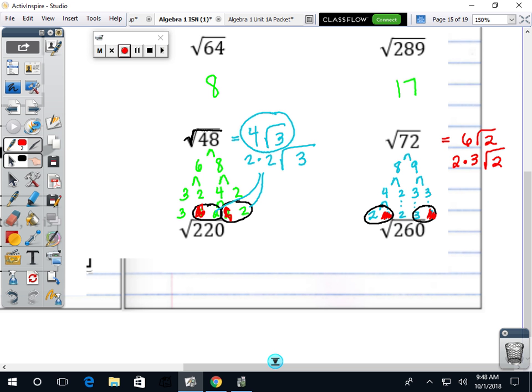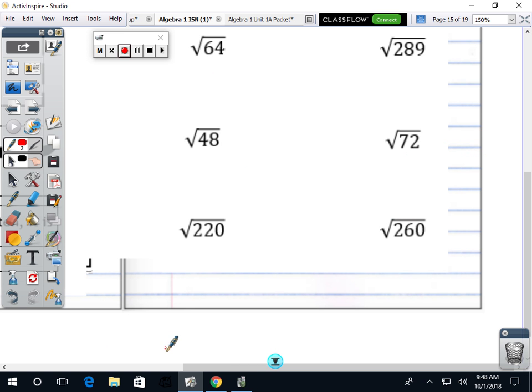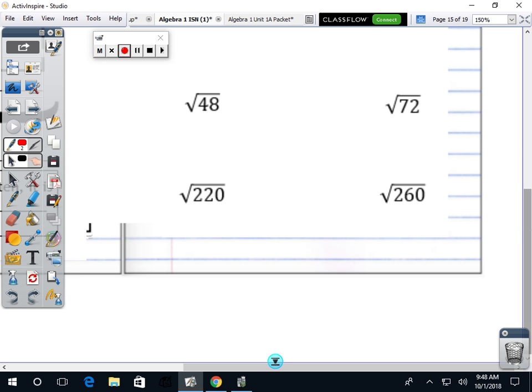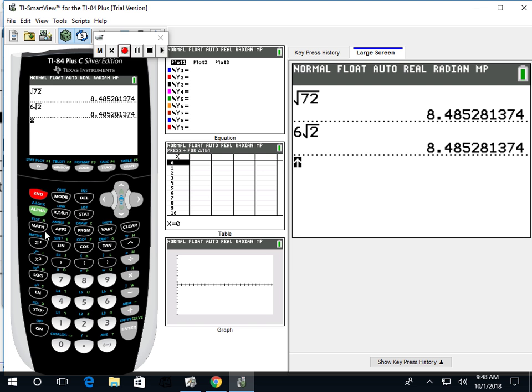Okay, so has everybody finished copying that work? Because I'm about to erase it before I try the next one. Everybody's got all that? Okay, square root of 220. The very first thing we do is we type in the actual square root of 220 just to make sure it's not a perfect square, because if it's a perfect square, you're done. You just write the answer and you move on. But if you get a decimal, that means you got to do a factor tree. Yes?